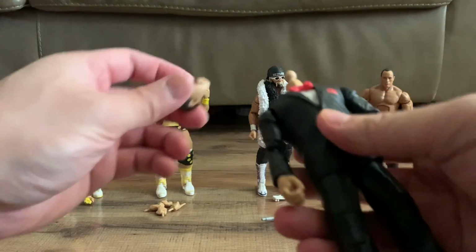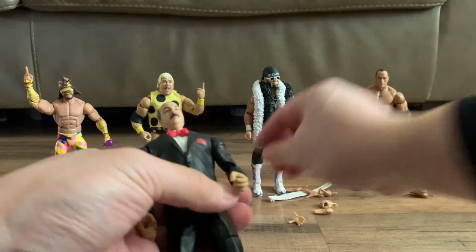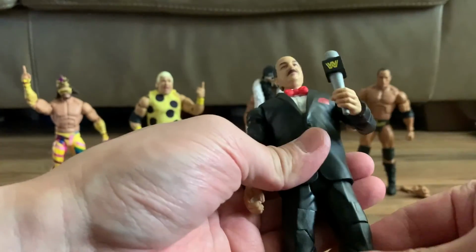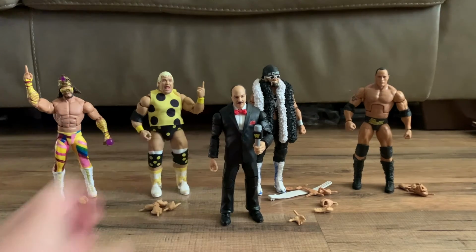Very easy to put on. And lastly, the head. Also snaps right in. There you go. You missed out on any Mean Gene Okerlund figures. This is a must have to include in your collection.